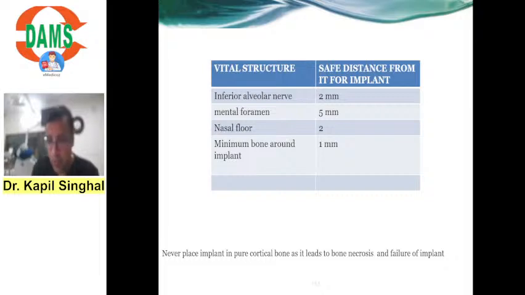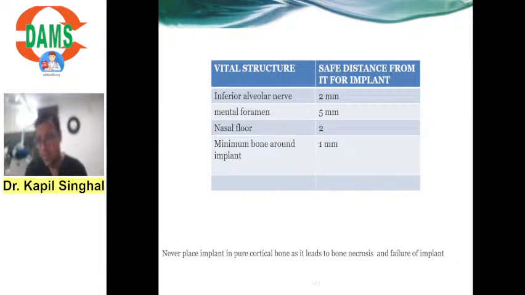If they ask you the distance from the floor of the maxillary sinus, you can engage the cortical bone of the floor of the maxillary sinus. It's not necessary to keep a distance of 2 mm, 3 mm, because I have read some books. They say you need a distance of 2 mm, but there is no such distance. You can place your implant touching the floor of the maxillary sinus. It is not a problem.